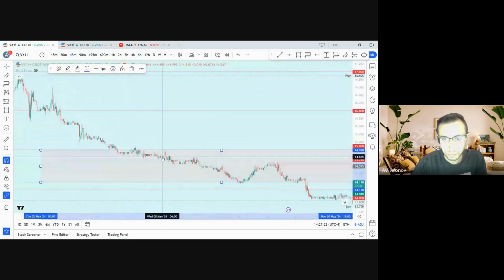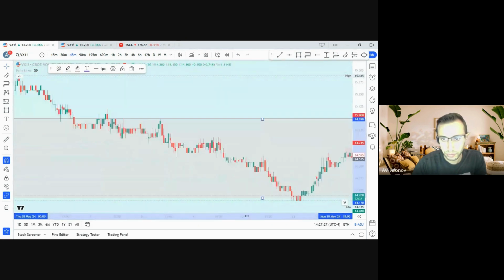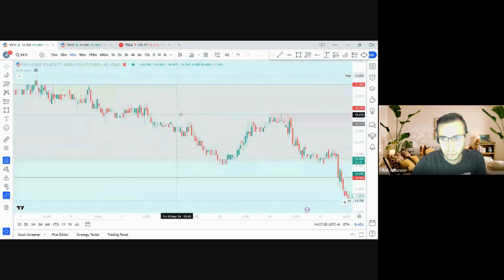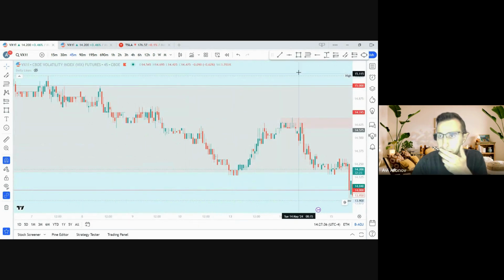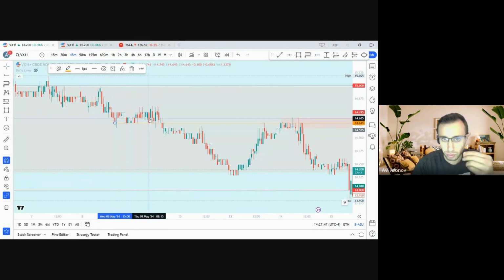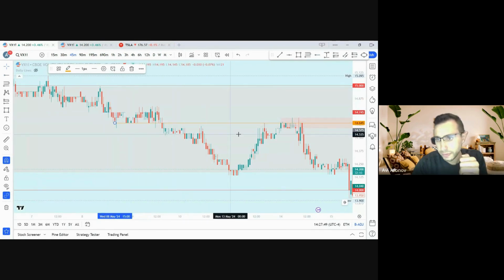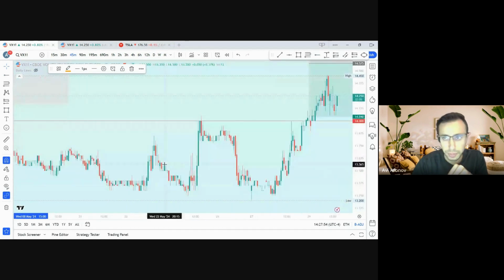And how do we find support and resistance? Basically, you see all those ones, so you have right there. All those ones that you see, it hits, goes up, hits, goes up, hits, goes up, and so on. It does that so many times. So you have this as an additional confirmation.